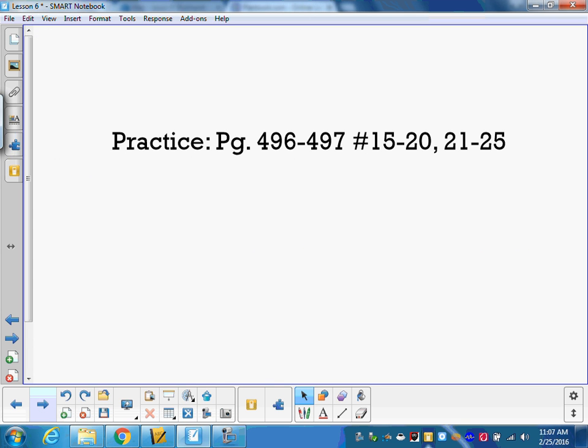So in the practice, the directions are going to ask you to actually draw the scatter plot. I don't need you to do that. I would like you to practice getting the scatter plot on the calculator, so that you can make a connection between what the scatter plot looks like and what the R value looks like. Because on a quiz and test I will give you pictures and ask what type of correlation this is.